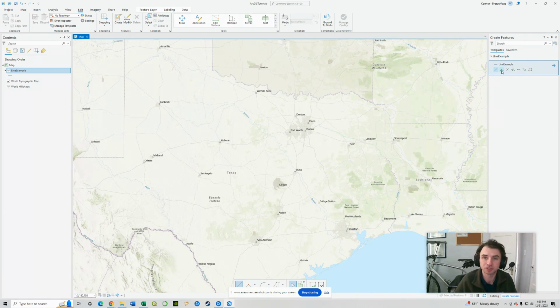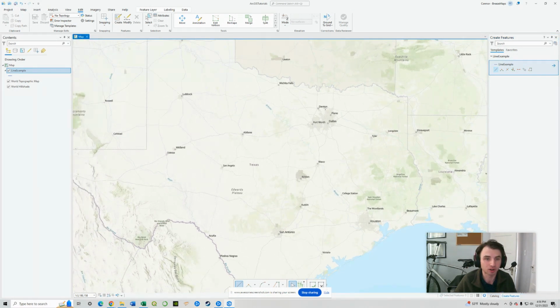Now we have multiple options. We have line, right angle line, split, radial, 2-point line, freehand, and trace. So we have multiple options for what line we want to create. It's important to note that it's only showing lines here because when we created our feature class, we specified that we wanted a polyline, not anything else. So the only options that will show up for this feature class are polylines. We're just going to start with a line for this example. I click the line button, and now we are free to create a line anywhere on our map.